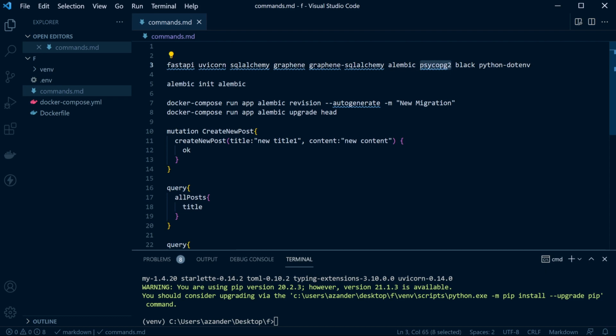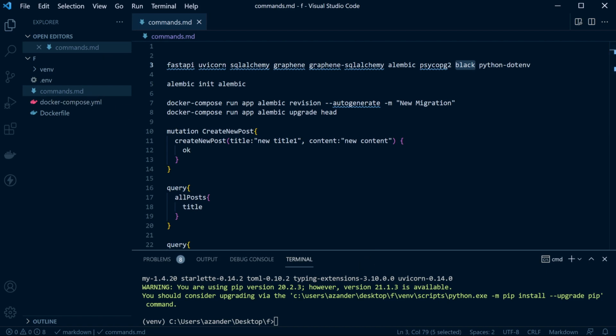So we need the connection information, the management commands, we need to know how to communicate with a Postgres database. So this is going to allow us to do that. Black, that's just a little bit of formatting. If you're not familiar with Black, there is a tutorial on Black, what it is, etc. This is going to allow us to follow Python code conventions.